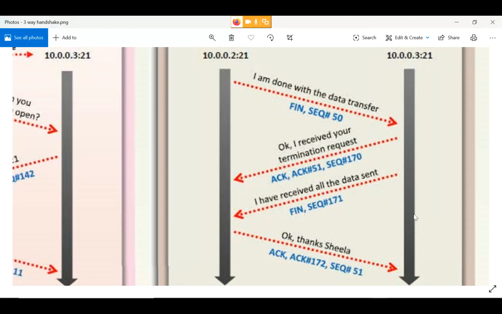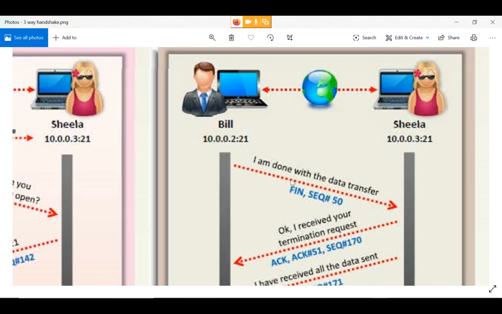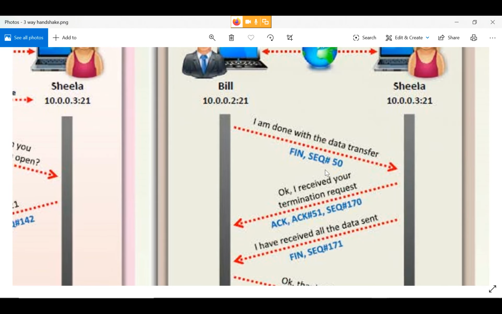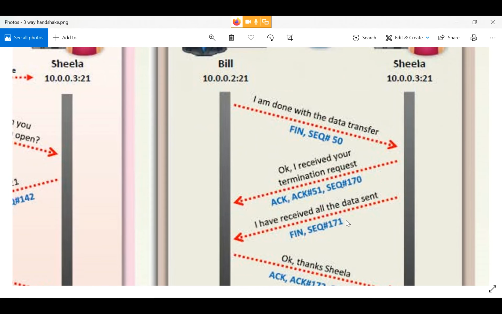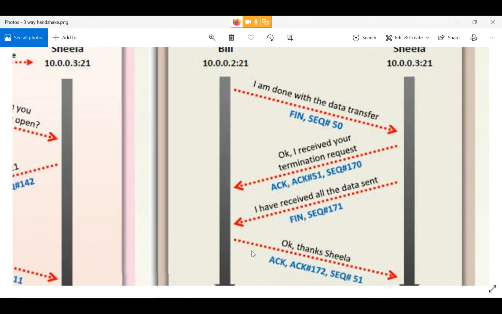And if we talk about termination, how we finish the communication. As I told you, a FIN flag is used for terminating the session. This sequence number will be uniquely generated, and then for this sequence number, one up the acknowledgement, so it's also going to increase it, and it is going to send the acknowledgement, and it is also going to send a sequence number. And after the acknowledgement, it's going to send the finish request separately. That sequence number will be the one increment of this, and after that it is going to acknowledge that okay, I have received your finish request.